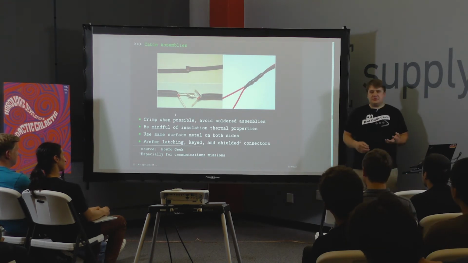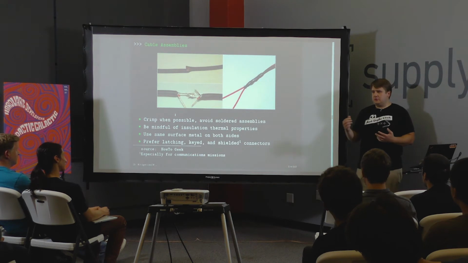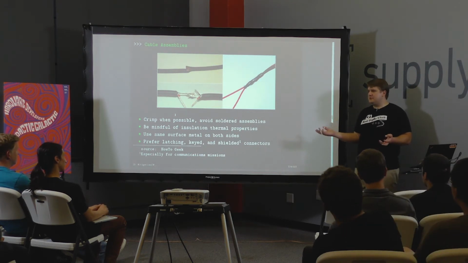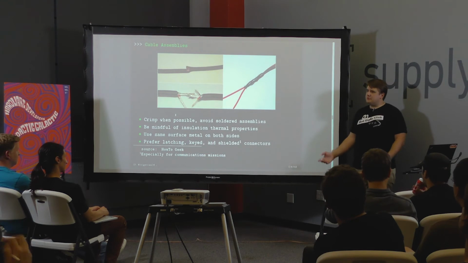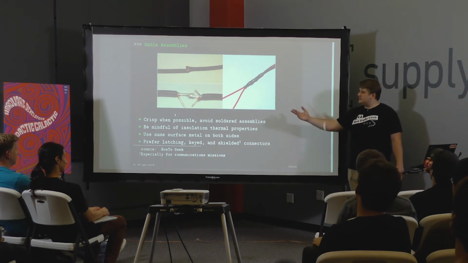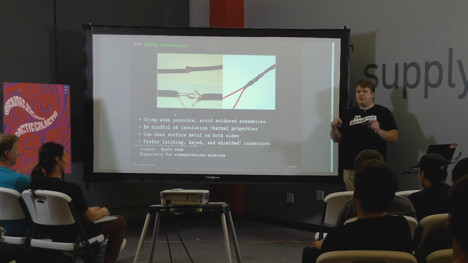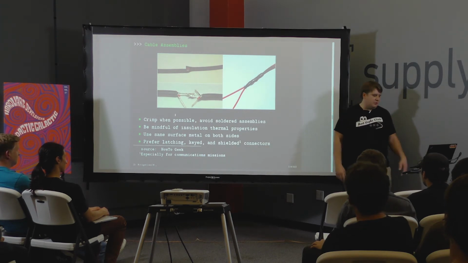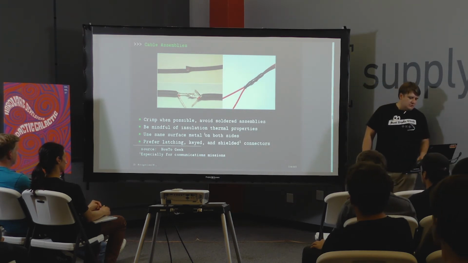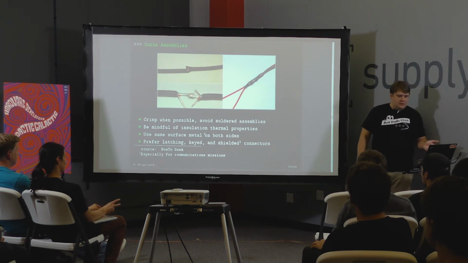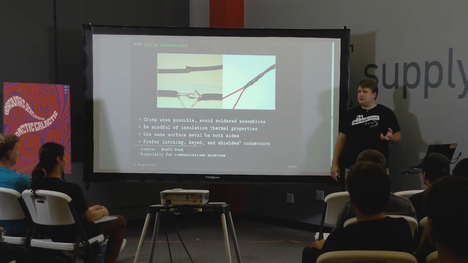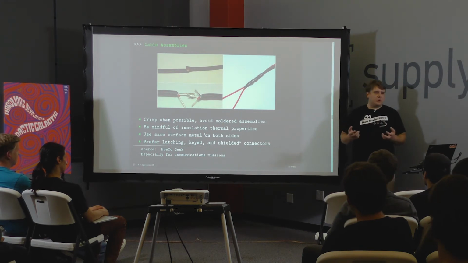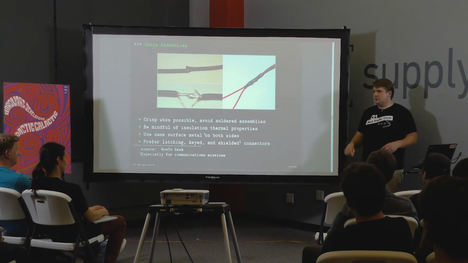Be mindful again of the insulation that you use, because basically it'll change the temperature properties of that insulation, and some of the stuff that's good for Earth, 0C to minus 20C, will not work well at minus 70C. And for this kind of stuff, even if you have small vibrations, stuff will flake off and you have short circuits. And then this is maybe counterintuitive, but make sure you use the same metal on both sides of the contact when you have mated connectors. So tin on tin, gold on gold. The reason for that is because as you have different pressure, you can develop a surface finish there. And even if you have a little bit of moisture trapped, you can develop a high resistance interface.